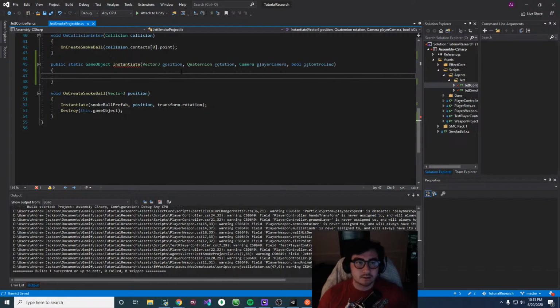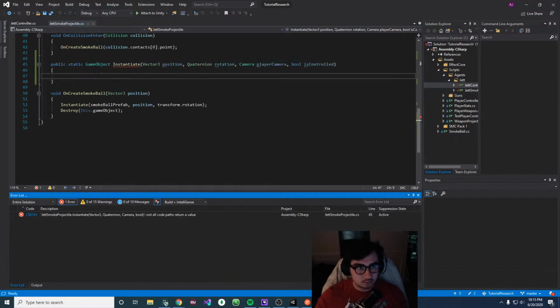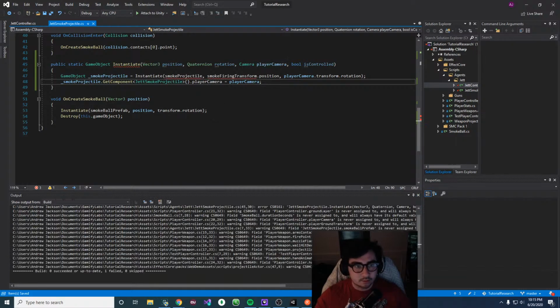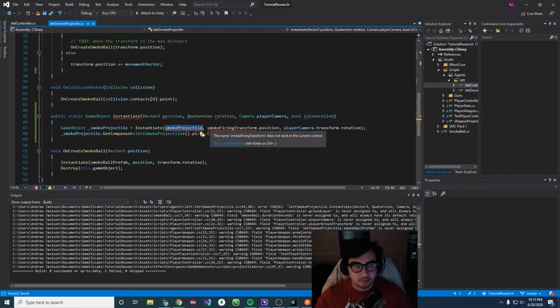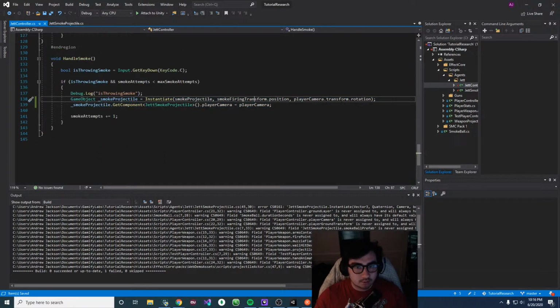And then when I release, I also need to be able to... Okay, so this is going to be a little more complicated. We'll make it, but it's not going to be too difficult. Okay, so instantiate. And then we'll just do whatever we did in here, right? Actually, is this a good idea? Nah. Let's just do it in here.